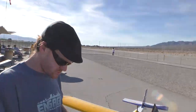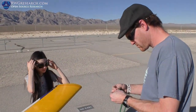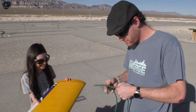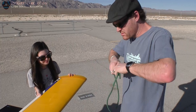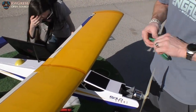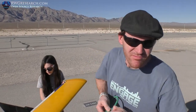I'll go to the other side, it's better lighting. Can't seem to tie a knot today. Yeah, that's what I'm afraid of. Come on! This gets us a little extra slack. This is the hardest part. Maybe I'll redo this so we can put screws in, make it easier to install, but for now this is what we've got, so this is what we're doing. It's fine.